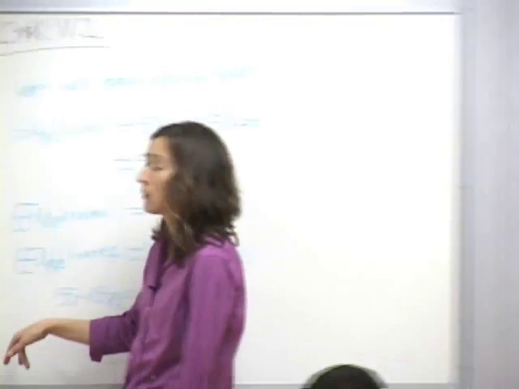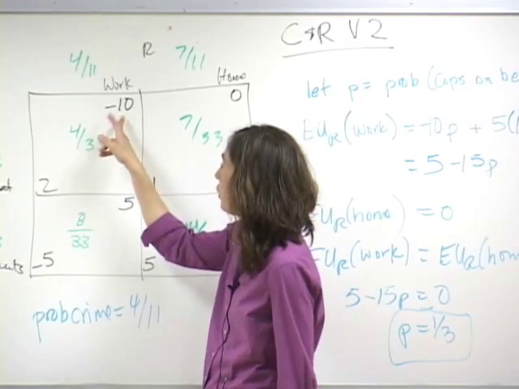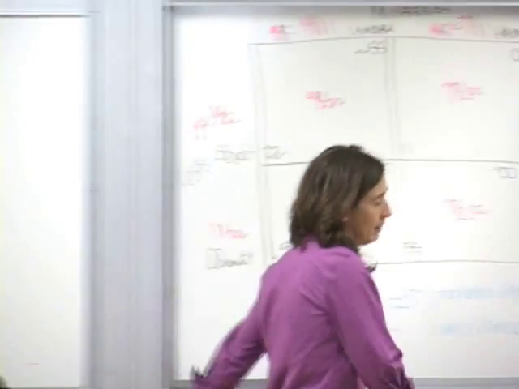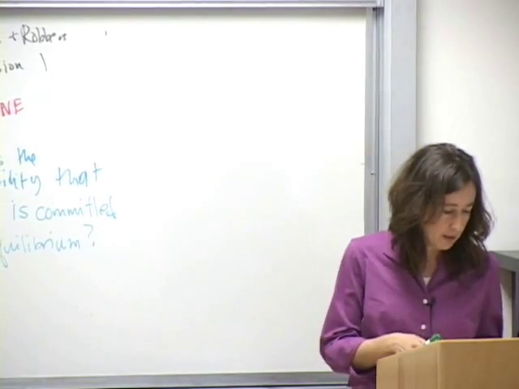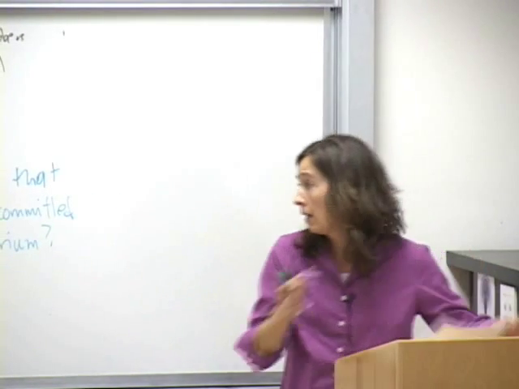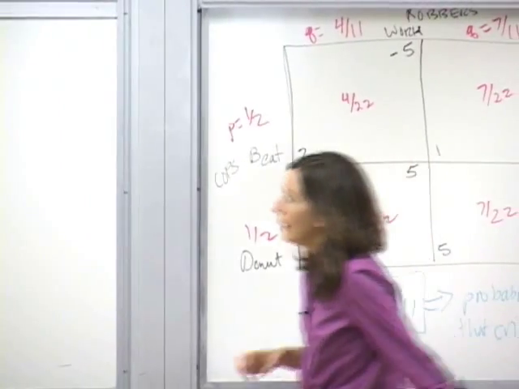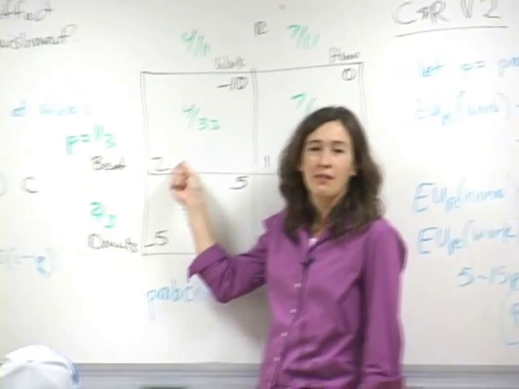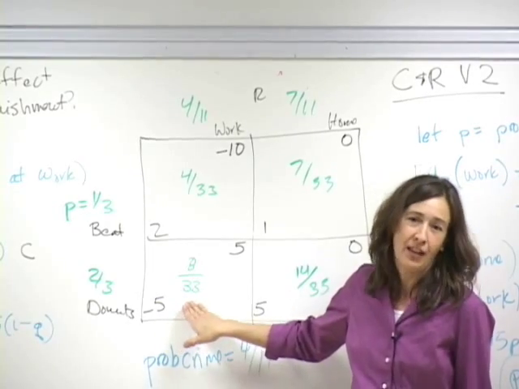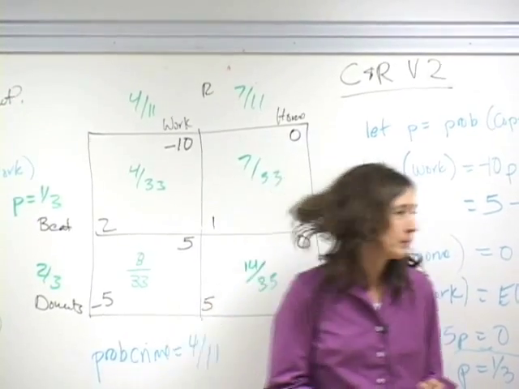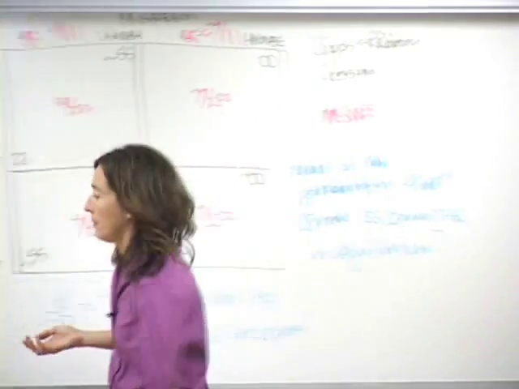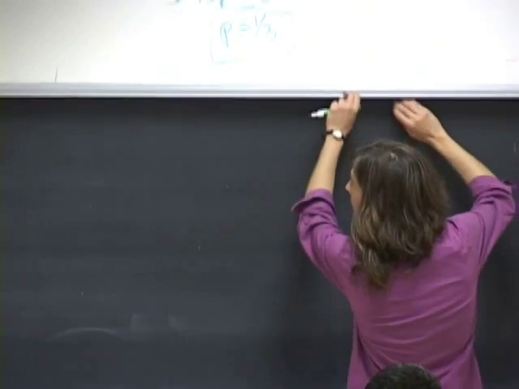We could have, if what we were trying to do is affect the cop's behavior, we could have changed either of the robber's payoffs here. What am I going to do here? What's the example that I have in the notes that I'm going to post? Okay, what I'm going to do here is, one thing you could do, I think, is you could give the cops bonuses for being on the beat. What I'm going to do is I'm going to make it worse for the cops if they get caught in the donut shop. Okay, so their supervisors are going to go around and monitor them. And what I'm going to do is I'm going to do this on a different board real quick here.